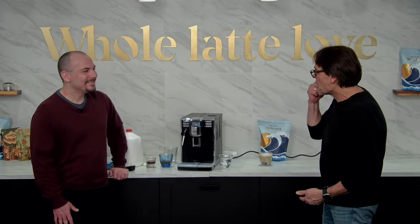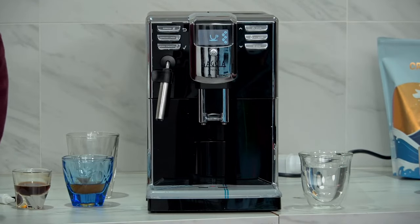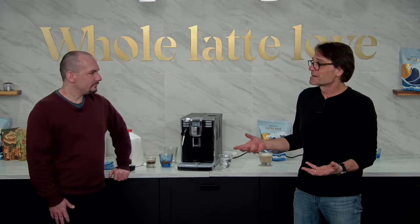We brought up scale a couple times, and if you're newer to coffee machines like this and you don't know what scale is, that's just deposits from the minerals that build up in a coffee machine. Whatever heats water, if you have a lot of minerals in your water, is going to create scale. A good rule of thumb is if you see it building up on things like kettles at home or pots and pans, then you have a sense that your water is going to leave some scale behind, and that means it'll leave it behind inside the machine too. So it's something to really take care of.